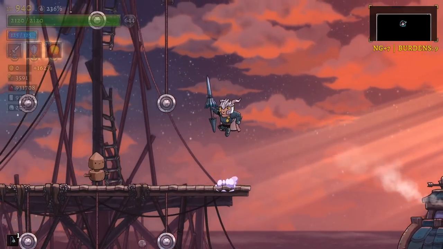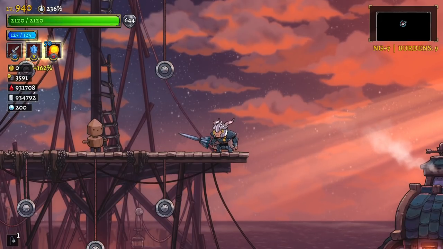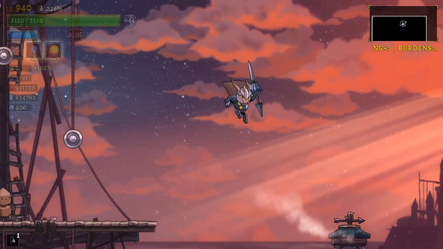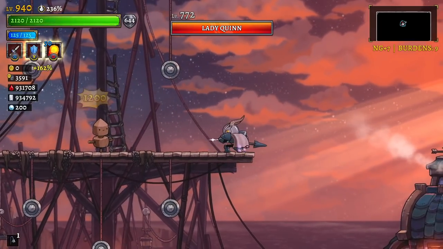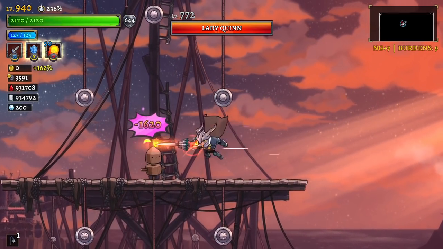Now, he also has a charge attack. This weapon has a charge attack. First of all, his passive is that he gains 20 armor, which makes the armor a lot higher than it was for the other characters, which is good because it makes him very defensive. And then, as I said, his flying attack is this thing. Oh, boom. Hits for 1,200. I mean, it's pretty decent damage. And you can charge it pretty often. Like, you can just spam it all the time. Just spam, spam, spam all the time.